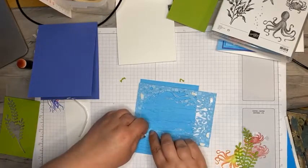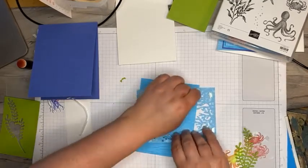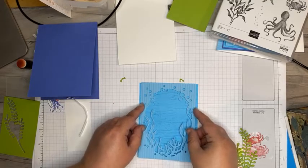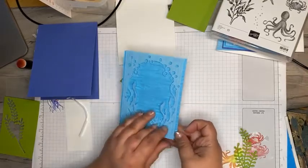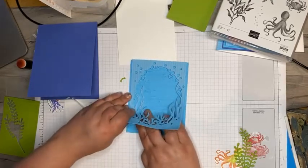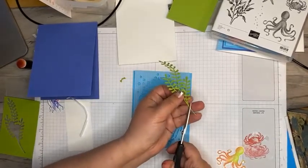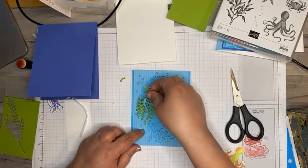You'll notice that I only use half dimensionals. You're not using quite as many and still getting a lot of bang for your buck — you get twice as many and it also gives you more area to work with. It's going to pop out just a little bit with a little edge hanging off. I like to do half dimensionals because I like to slide branches and leaves underneath them, and sometimes a full dimensional doesn't work really well for that. I'm going to take my paper snips and cut a little bit off so I can slide it down, but it doesn't necessarily need to go all the way.